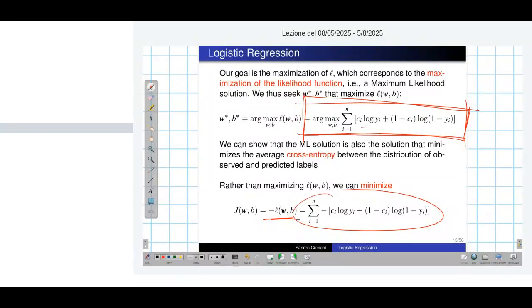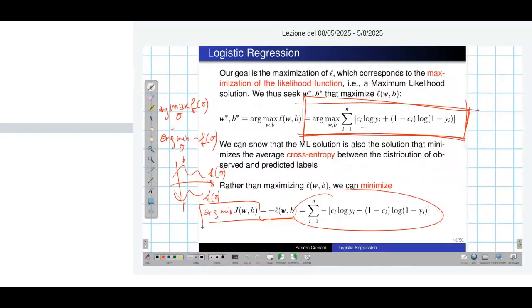If I have the maximizer of f, it is equal to the minimizer of minus f. Imagine that you have your function f. The maximizer of f is the minimizer of minus f. This is f, and this is minus f. This is theta here. So minus f is the reverse of the function, and the minimizer of minus f is the maximizer of f. So I can actually solve my problem by looking for the minimizer of minus this expression.